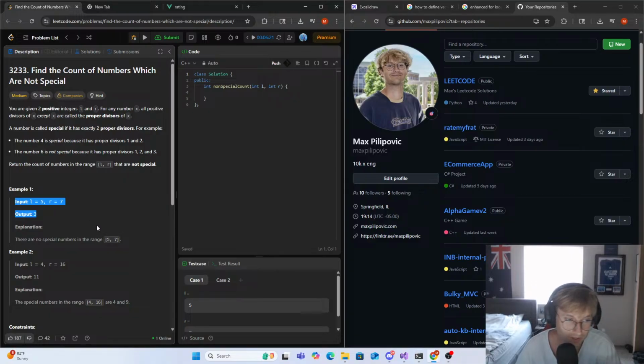Instantly looking at this, I'm thinking that it's a binary search. I haven't even read the problem, but it just kind of looks like a binary search. I don't know. Let's take a look. Given two positive integers, L and R. Okay, no, it's probably not a binary search then.